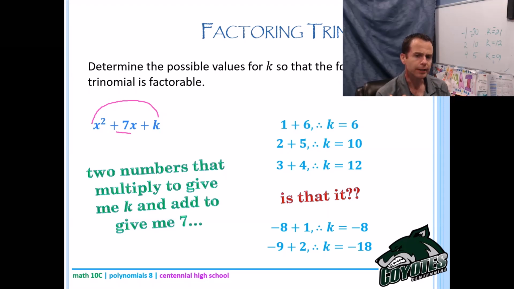Okay, so these last two examples are a little trickier. They're a little more in-depth. They just require a little bit more thought. But the end result is still the same. You're still looking for two numbers that multiply together to give you the outside numbers multiplied together and add together to give you the middle guy. Okay?